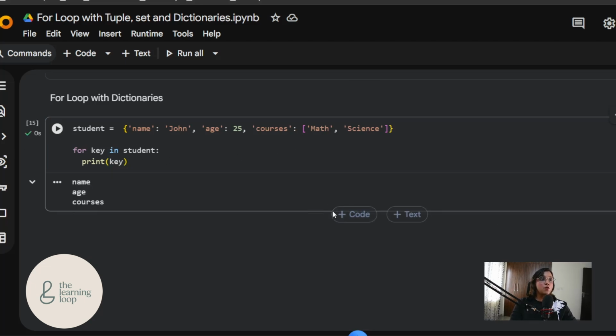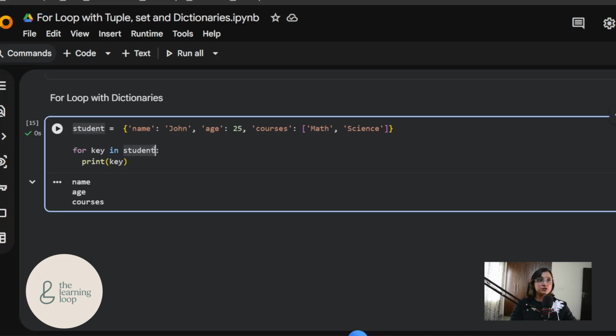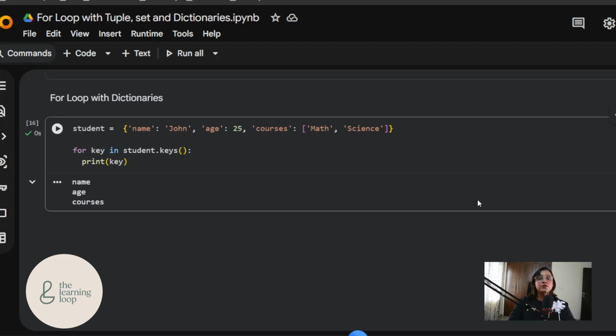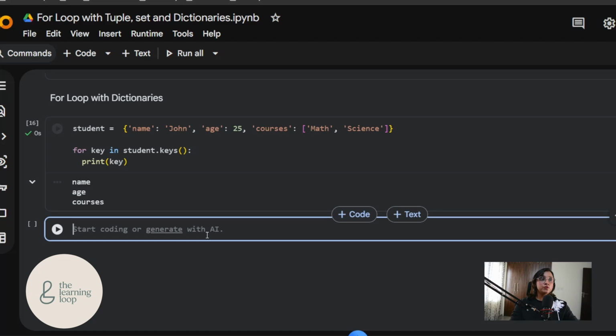You can also use a function called dot keys if you want to iterate over keys. However, you can skip using that because by default, when you are looping through dictionaries, it is going to loop through the keys.